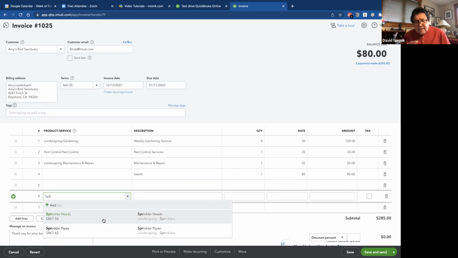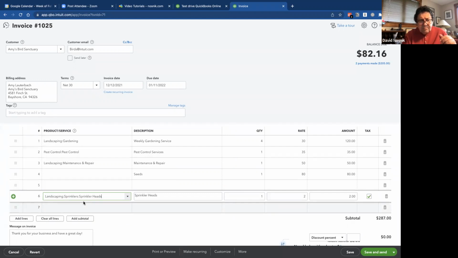Now, when I already have identified a specific product, and that's exactly what I sold, all I have to do is click on the product. It will identify the description, and here is the quantity. It knows the rate, okay? And I can change this, make it 4, automatically. I could change the rate for this particular client in this particular invoice. So the invoice is very flexible. I can put in there something I didn't have before.